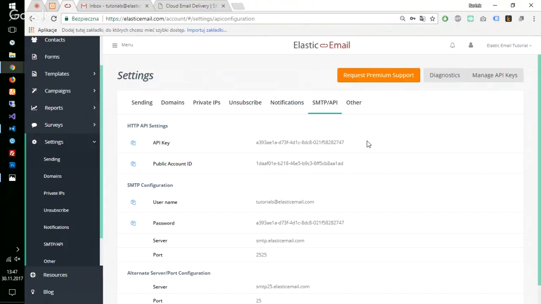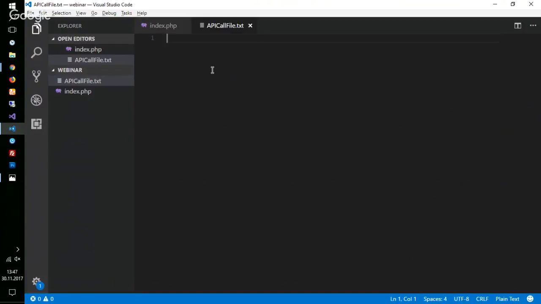A super important thing is you shouldn't be hard coding it or writing it as plain text in some variable that is public to everyone. For sure, because it's asking for trouble. I think you have your API key now, so we can click here to copy it, and for a moment, let's store it somewhere safe.